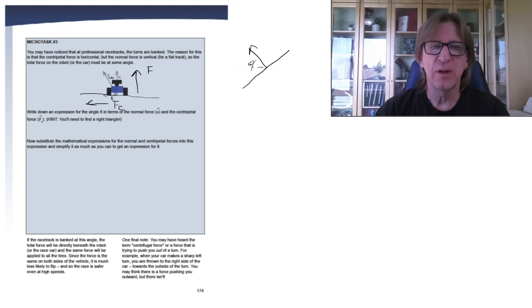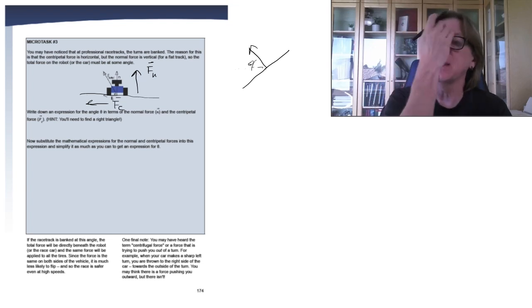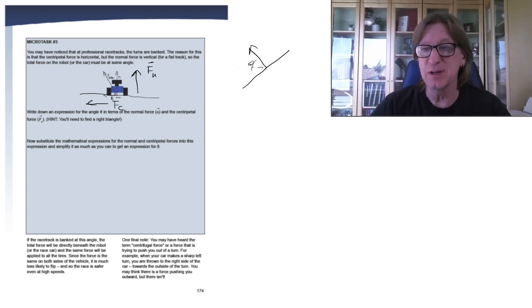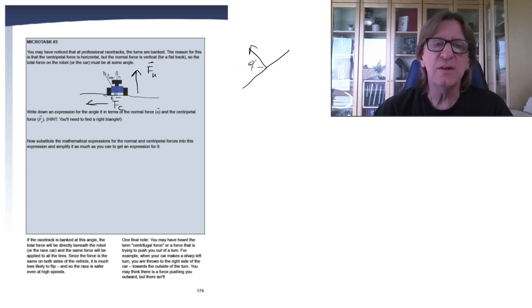Now, normal force, and we also write this as N in that direction, they mean the same thing. One's just a shorter way of writing the same thing. We'll keep going with the normal force, the way we've written it here, but remember that N with a vector sign means exactly the same thing. And oftentimes you're going to see that because, well, we're lazy and it's easier to write. All right, so we need to find an expression for the angle between the normal force and the centripetal force.